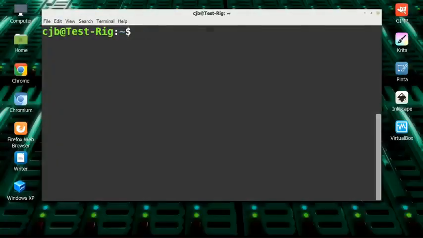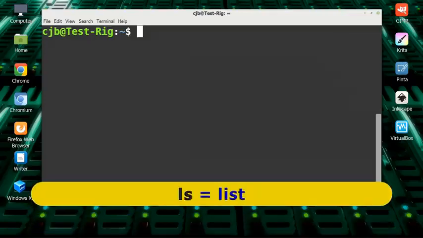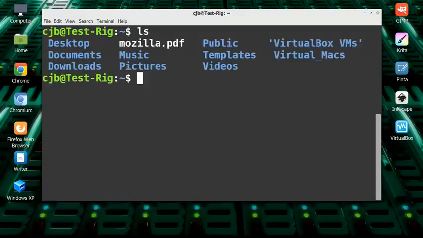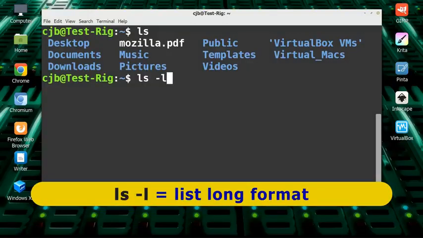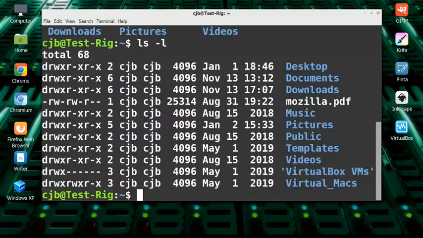Many of the most common terminal commands are used to show the files contained within a directory and to navigate around. So for example, to see the contents of the current directory, we can use the list command or ls, so I could type ls and enter, and we would see what's in the current directory. And if we want to know a bit more information about these entries, we could use ls and the argument -l and enter on that, and we can see here file permissions and the dates, file sizes, etc. And you probably notice different colours here. White means it's a file, and blue here means it's a directory.